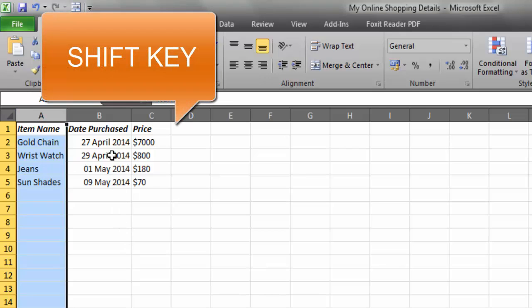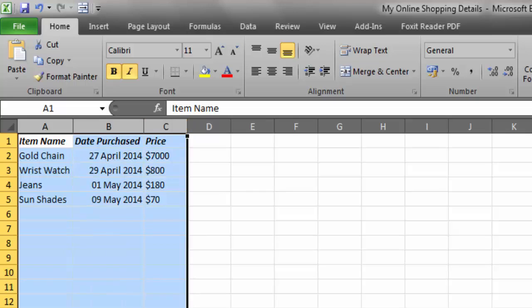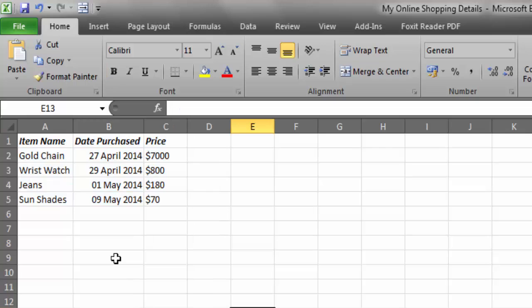Let's say you also want to include the date purchase column and the price column in this range selection. So click on the third column, which is the price column, and as you can see, all the three columns are now selected.